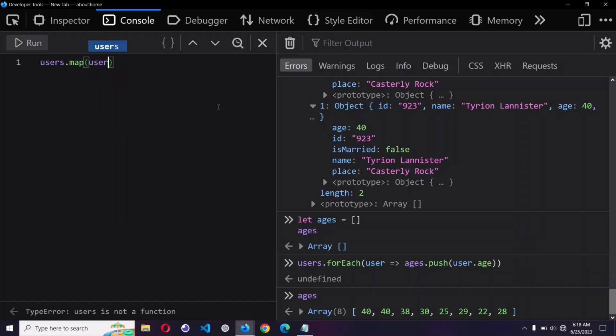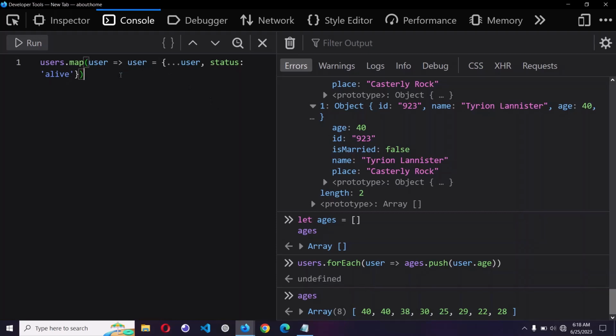So for each user like this, I will say user equal to, I'll bring my square bracket and spread the user like this. Okay, and I will add, let's say, status, and I will say alive.